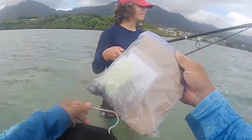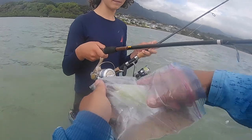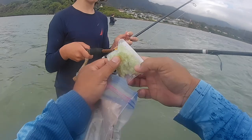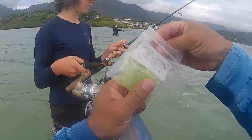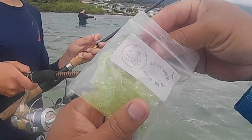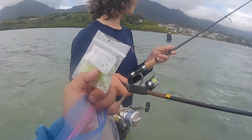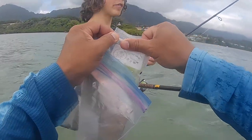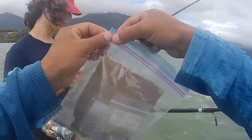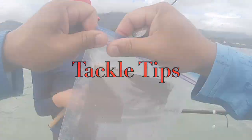And I like to keep a little bag like this, just with a couple grubs, couple little spare stuff, and all my pre-rigs like I showed you guys. But, this one, right? All right, I'm going to use these Aquai, the Owama color. Like I said earlier, I like this black and gold one, the disco color one, but these ones seem like they're doing good, so right on. All right, let me go show you actually how I make all my rigs and what I'm using in this tackle tip section.